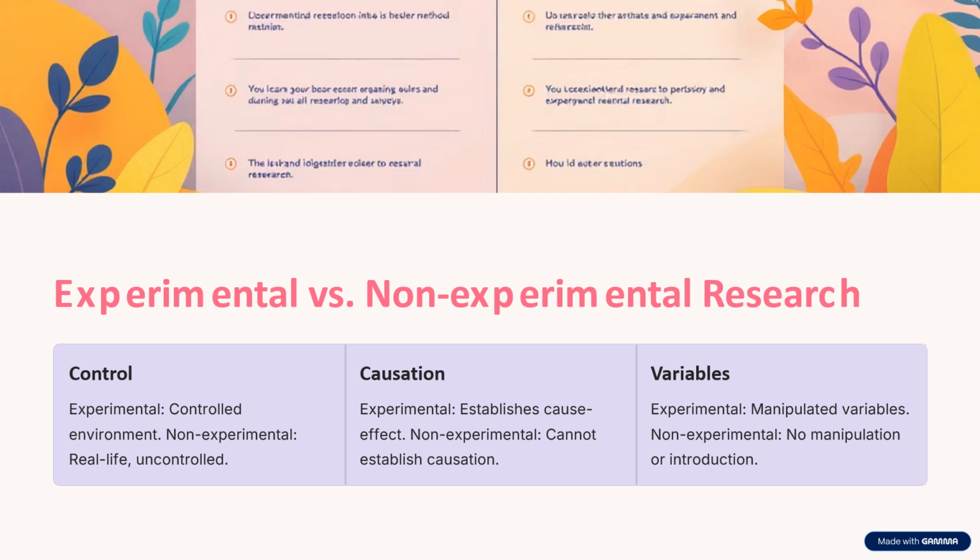The relationship between cause and effect cannot be established in non-experimental research, while it can be established in experimental research. This may be because many extraneous variables also influence the changes in the research subject, making it difficult to point at a particular variable as the cause of a particular change. Independent variables are not introduced, withdrawn, or manipulated in non-experimental designs, but the same may not be said about experimental research.